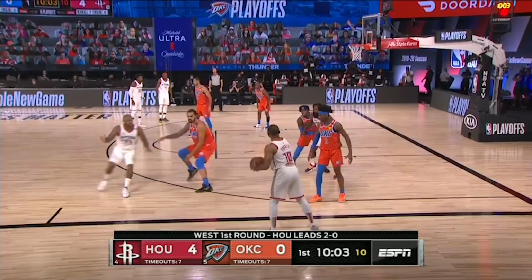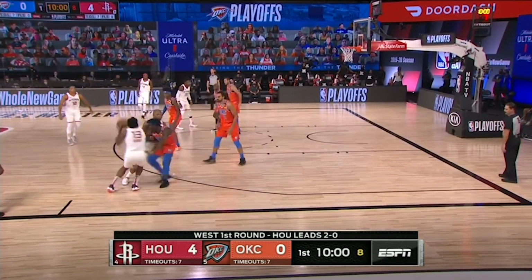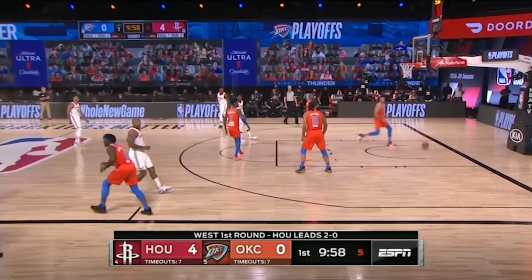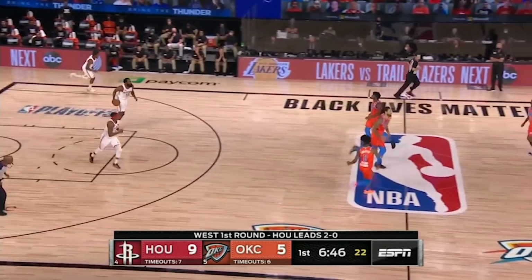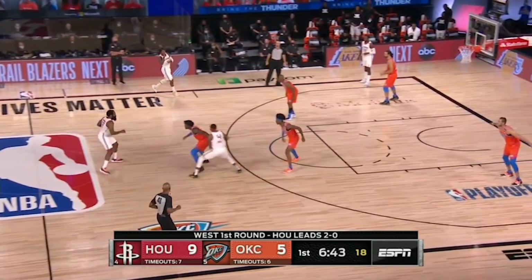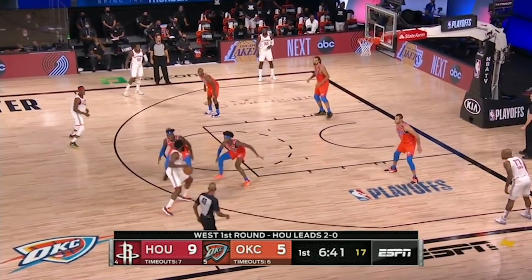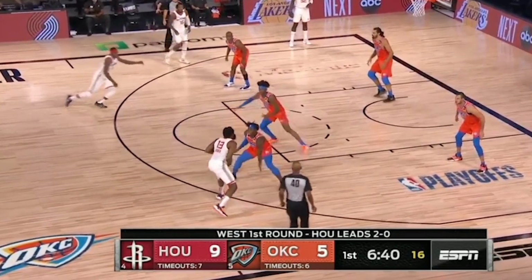The Harden-Dort matchup is quickly becoming the main event in this series, and if Dort can make him work this hard throughout the series, it will continue to go for several more games. Watch how Dort defends the ball screen. He'll go under on most of these, Shea shadows as well, risking an open pop to House to make sure Harden can't get to the basket. Watch the karate chop on the contest.